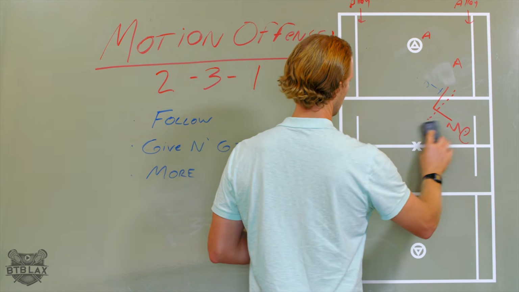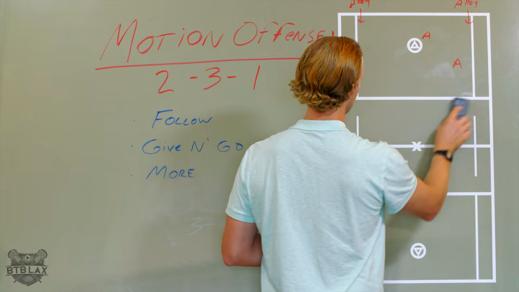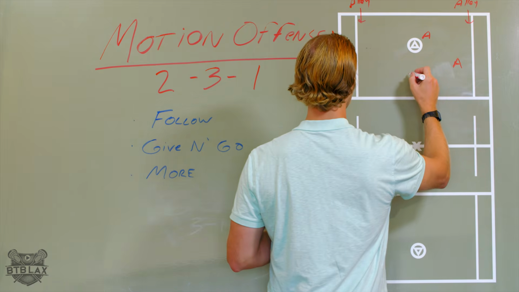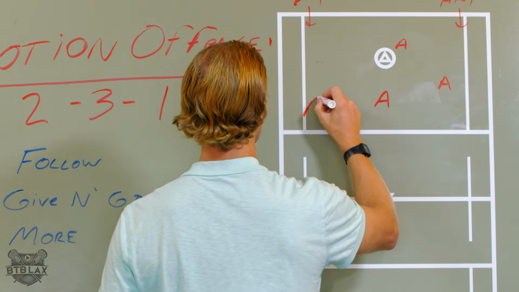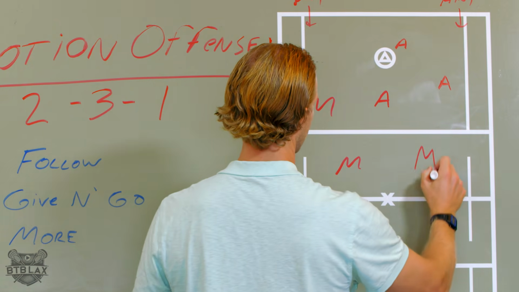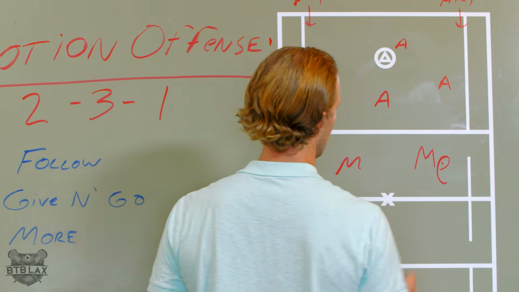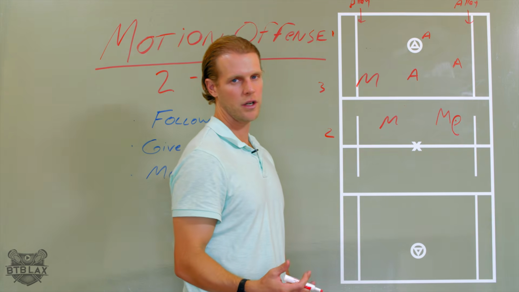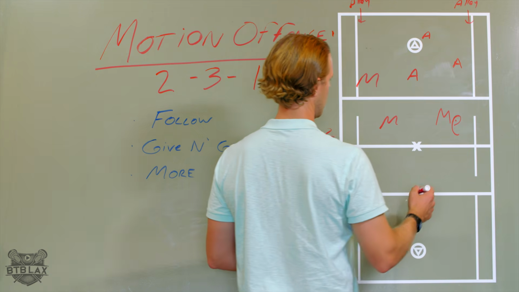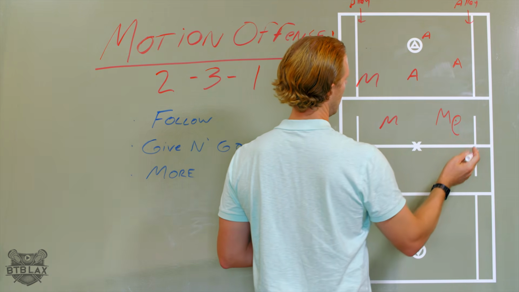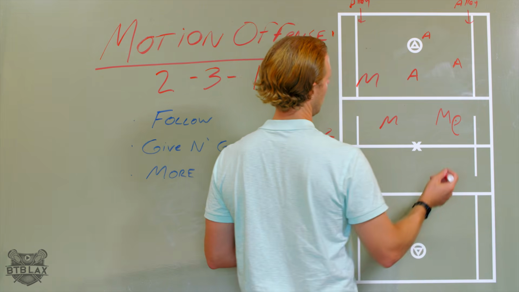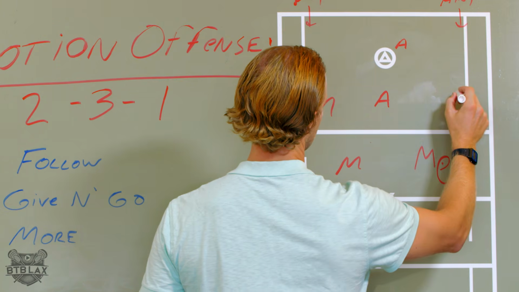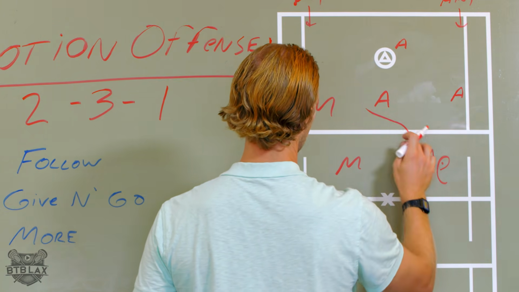So let's go over the give and go, all right, out of the same set. So a lot of times you're running motion offense and teams might be predictable, running the same thing time after time again. And you're kind of lulling the defense to sleep. They know what you're going to do. So you can kind of throw a little wrinkle into them, okay? So here, teams might be passing and picking away or something like that. So for instance, this guy might pass down to this attackman and then clear through or whatever it is.